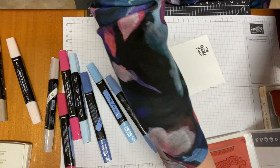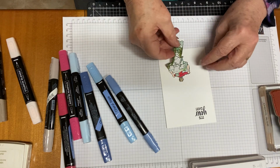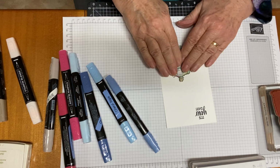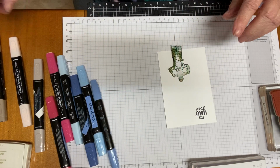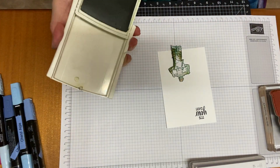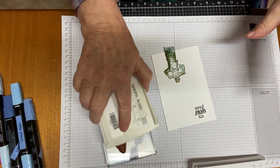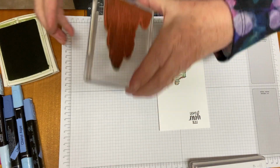Now, I hope I haven't discarded my mask. So now we're going to pop a mask over him. I've just stamped that on. It's not sticking very well. I meant to put some multi-purpose glue on that to help it to stick a bit better, which I will do. I was going to do that when I finished this card before, but I forgot. Let me not forget this time.